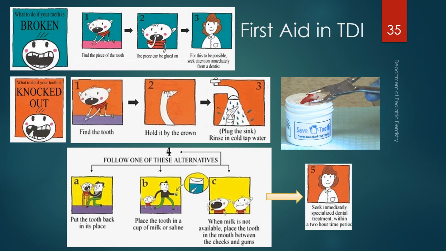So the tooth is in HBSS solution, and this container has a small basket inside with which you can rinse and you can take out the tooth without touching the root structure of the tooth. So basically, when you say not to touch the root, it is to not damage any remaining periodontal ligament. So this is the first aid advice that has to be given to each and everyone to be aware of.